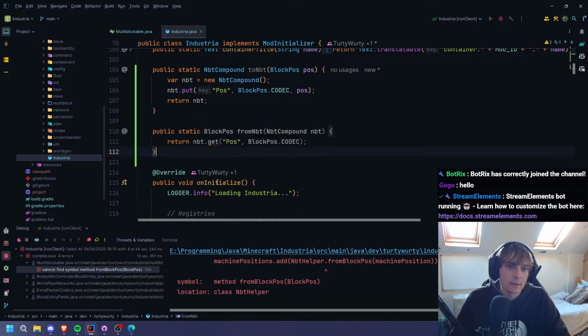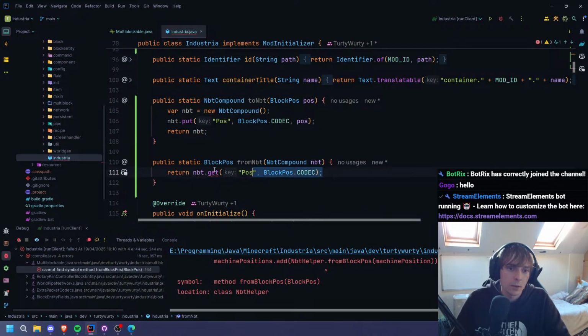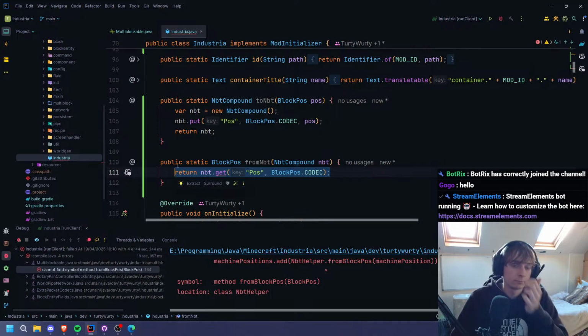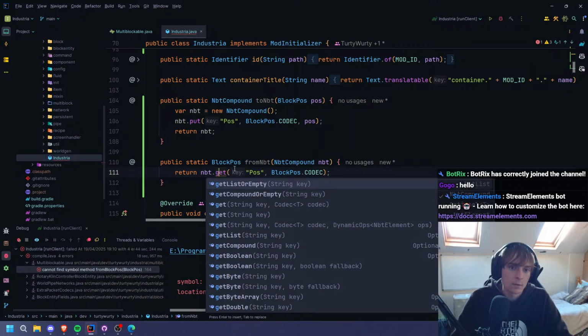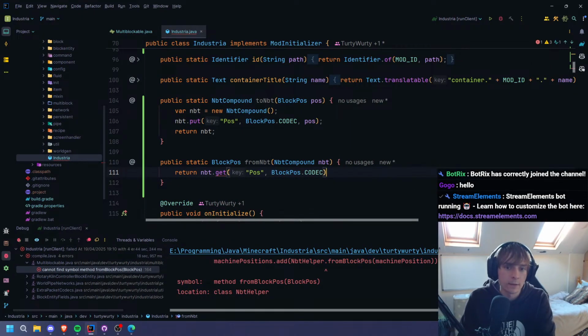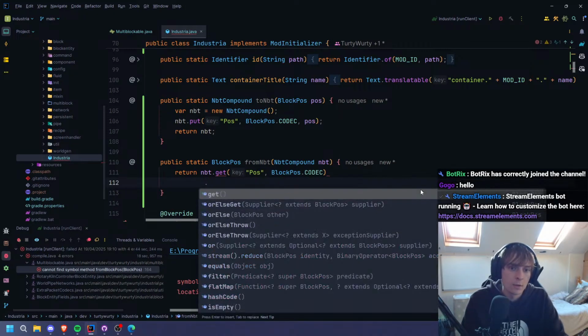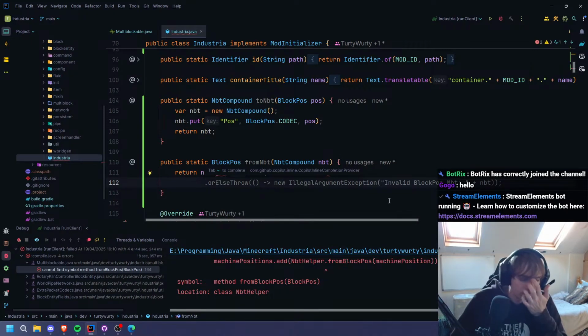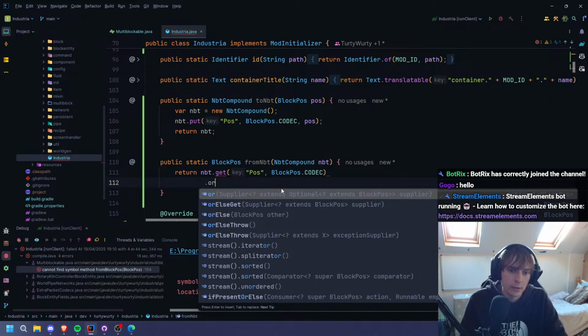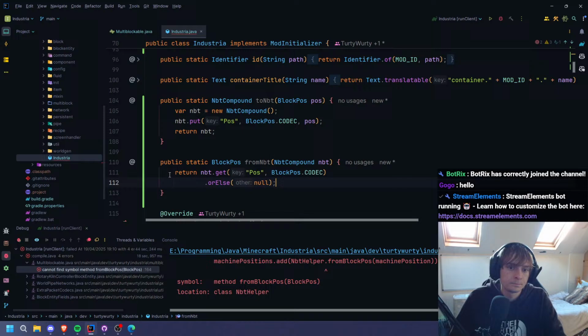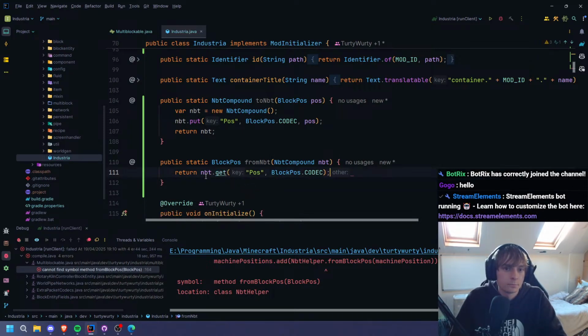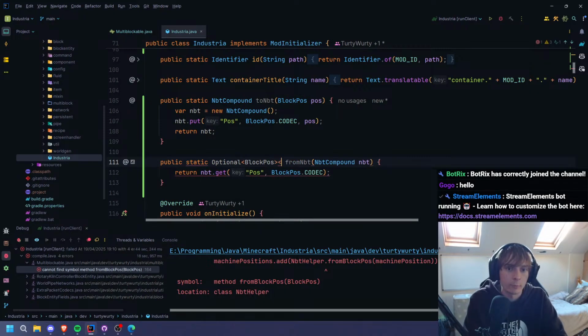And then basically this is going to be the exact same kind of thing. We're going to do nbt.get, and then that takes in the codec, and then this will basically give an optional. What should we do in the optional case? I guess just orElse, actually no, we'll just straight up return the optional, and then I can handle that wherever I need.